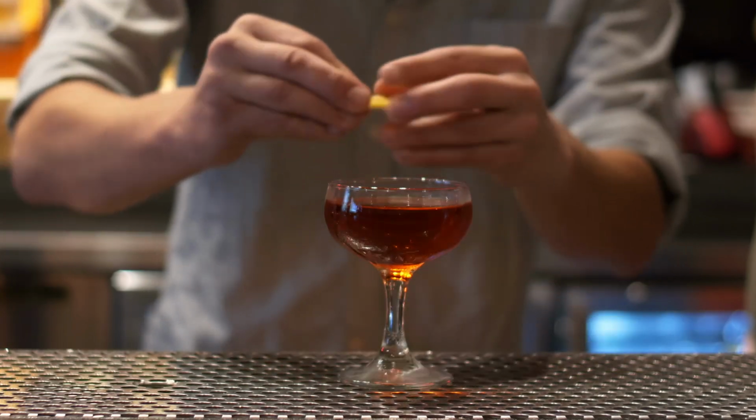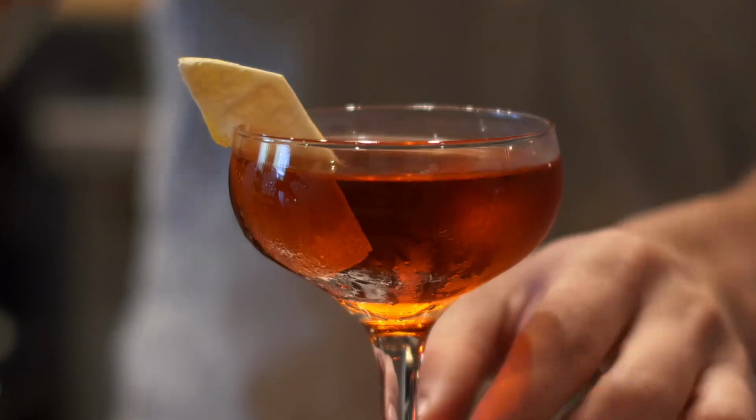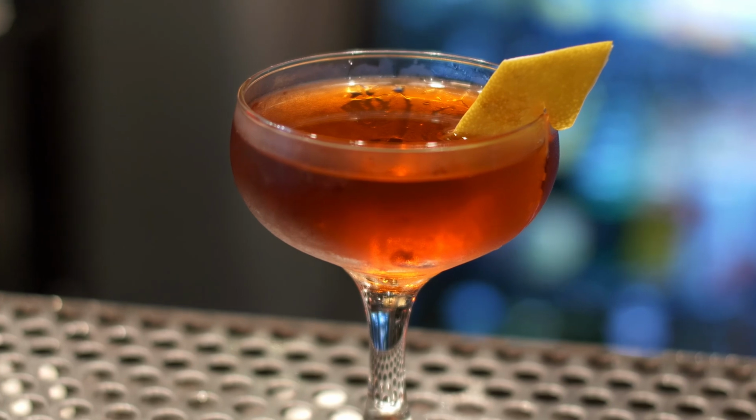And we're gonna express the oils out of there. Gonna rub the rim, set it right on there. And there you have your Negroni. Man, I don't know what to expect from this. This was traditionally used as an aperitif. What is an aperitif? An aperitif is something that you would drink before your meal, an appetizer. Oh, got it, like an appetizer meal.